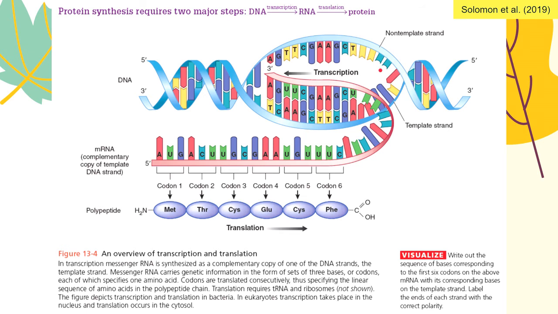Then it will be followed by mRNA transcription. So a short segment of the DNA will be copied by the mRNA because the DNA cannot leave the nucleus. Only the mRNA can leave the nucleus. So once the code has been copied, mRNA will now go out of the nucleus and go to a ribosome.